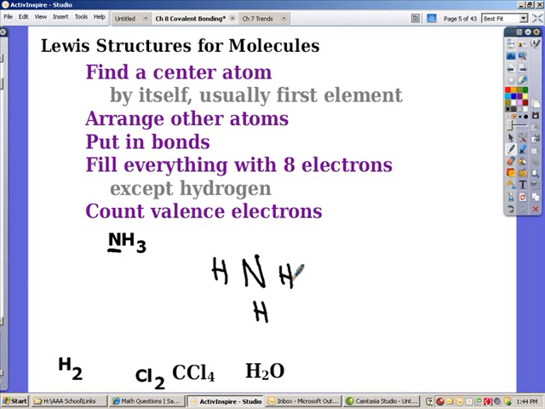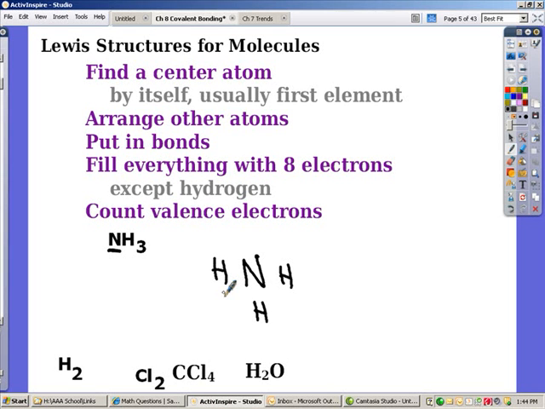Why did I choose those 3 places? It doesn't matter, but the idea is it's going to try and spread out as far as possible. We tend to draw things in kind of a T pattern here, 90 degrees to each other, kind of like X and Y axes, if you will. And sometimes we'll put things at angles, but that's kind of rare and something you'll just have to get a feel for.